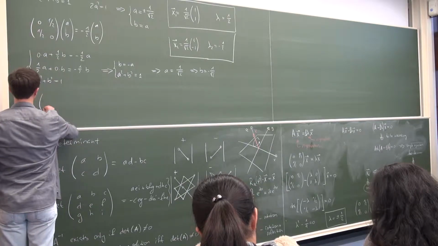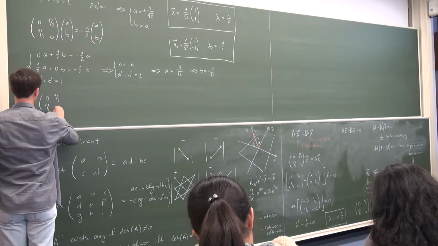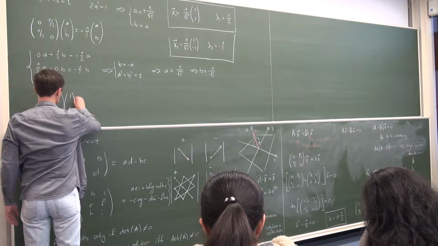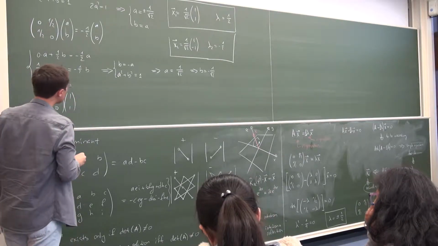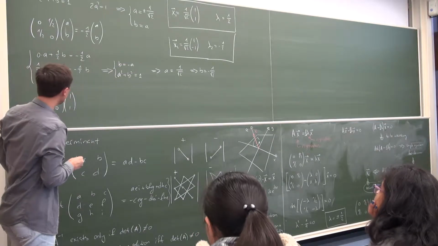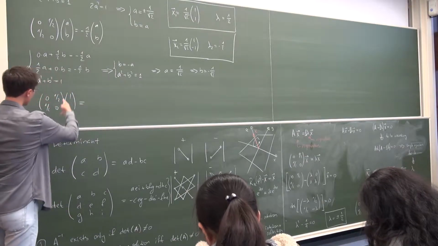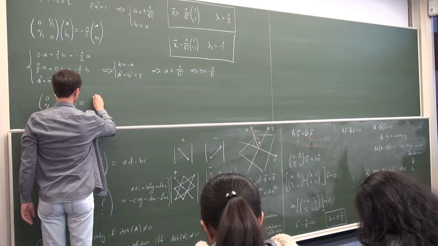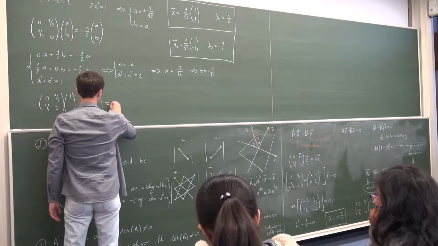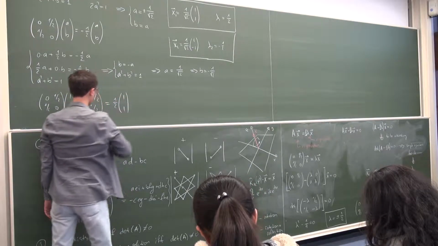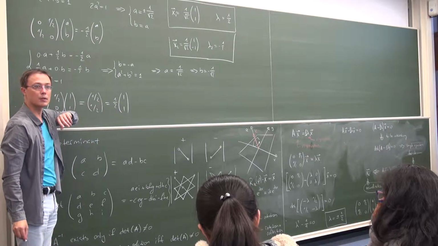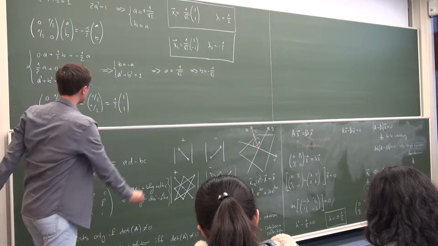So let us check. The matrix 0, 1/2, 1/2, 0, acting on, for example, (1, 1). The length of the eigenvector doesn't matter, we just conventionally normalized it, so we must get this vector with a coefficient of 1/2 in front of it. Okay, that times that, 1/2. That times this, 1/2. Which is indeed 1/2 times (1, 1). So we took the eigenvector, we got the eigenvector back, and the coefficient is the corresponding eigenvalue. The same goes for the second one.